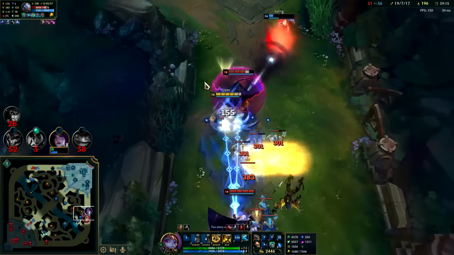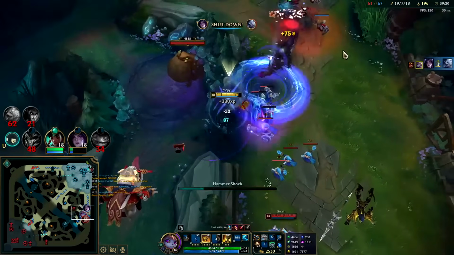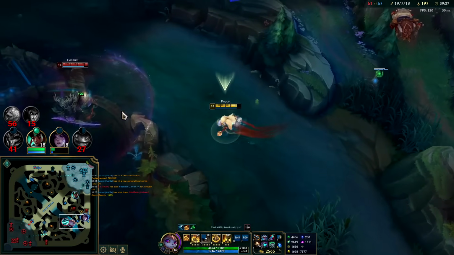Somehow Poppy's our strongest late game character here. It's really, really weird. Poppy isn't generally considered late game, but with this build, she's definitely performing that way.